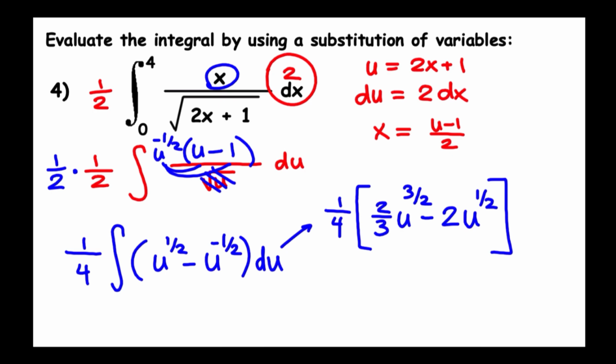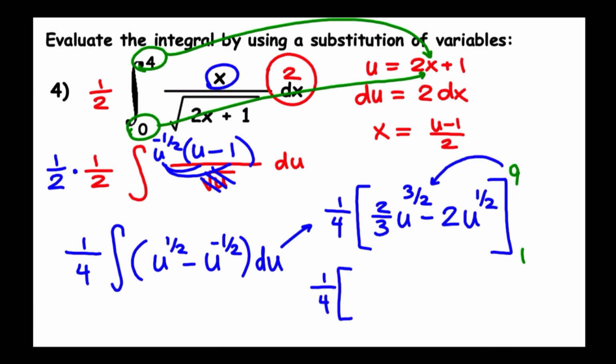And you know what, since we're in the new unit, I'm going to leave the u's in just for something different. I'm going to change the limits of integration instead of 4 and 0. We'll see what they become. Let's plug them in. They are x limits, so they go in here. The 4 is going to turn into 8 plus 1, which is 9. The 0 is going to turn into 0 plus 1. I love the fact that your teacher both made those perfect squares. Man, I like students. I could have made that a lot worse.